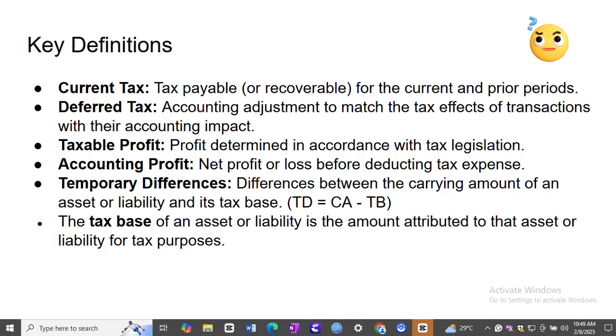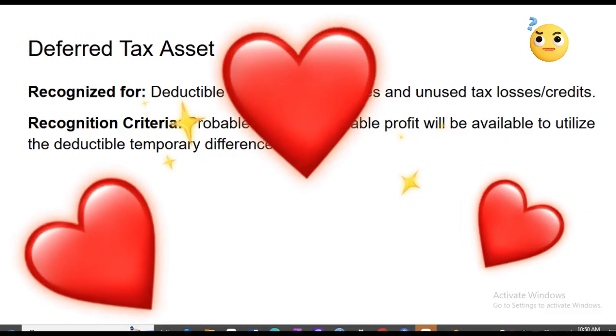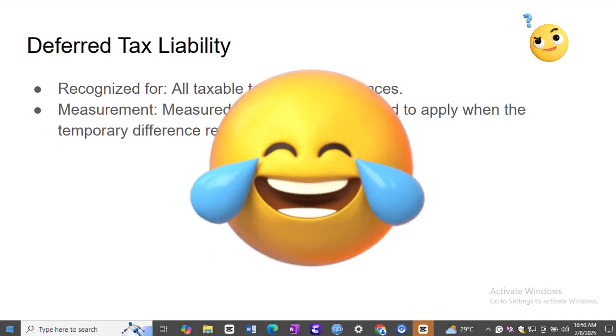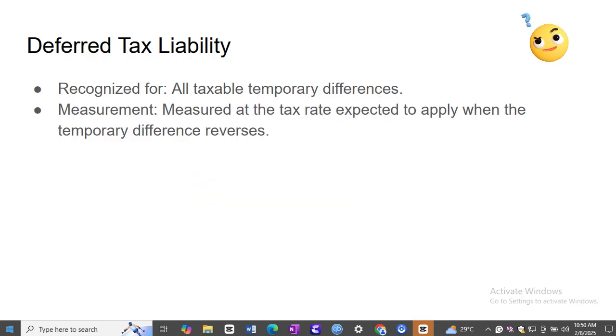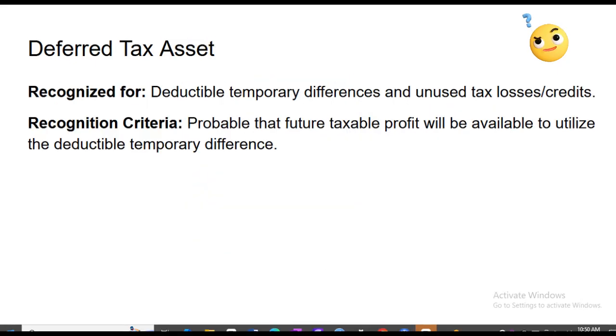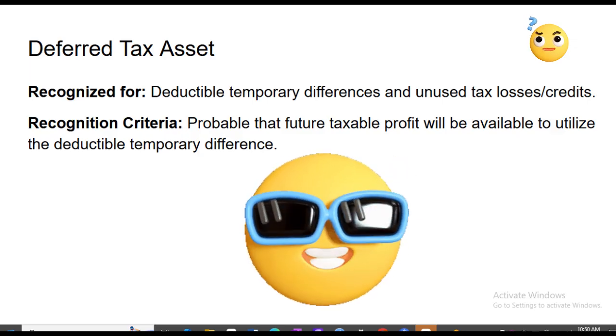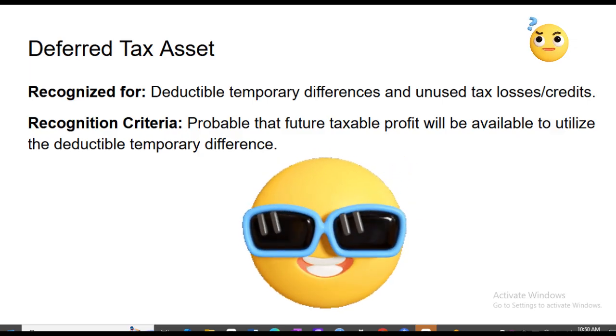And this anticipation can either lead to a deferred tax asset, which is like a future tax benefit, or a deferred tax liability, which is like a future tax obligation. Okay, let's break those down. When would a company recognize a deferred tax asset? A deferred tax asset arises when you've overpaid tax in the current period, or you expect to pay less tax in the future, all because of those timing differences. So it's like having a credit with the tax authorities. You can use it later to offset future liabilities. Exactly, like a tax voucher for later.